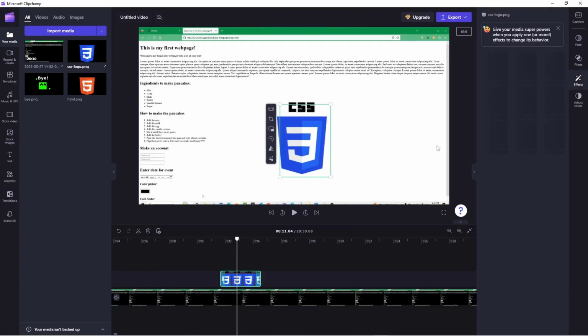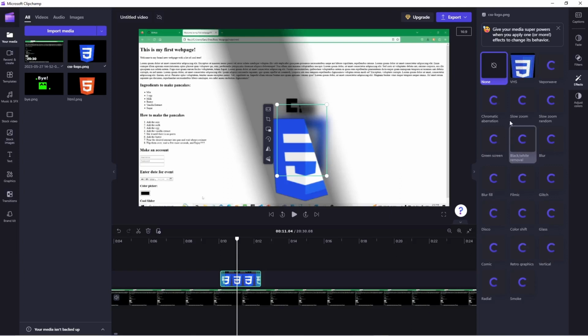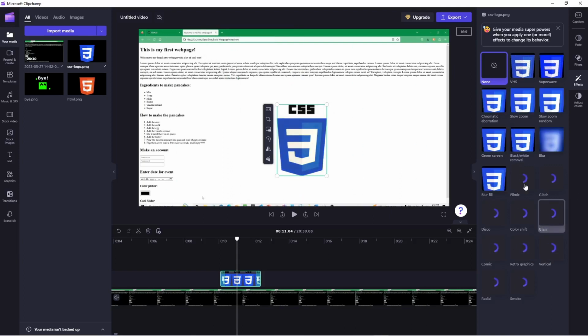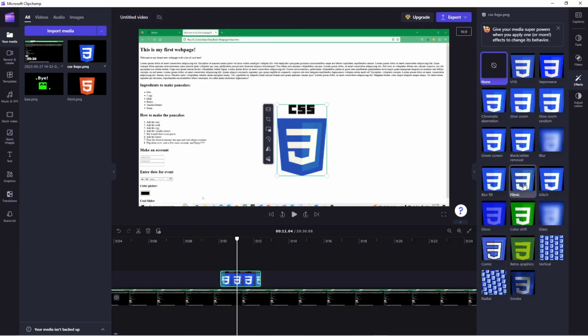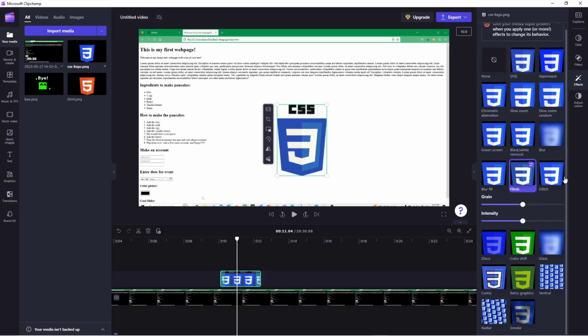Then I'm gonna add some effects. What could I add? This blur, fill, green screen, black and white removal, chromatic aberration, slow zoom, some random, vaporwave, VHS, the glitch effect.